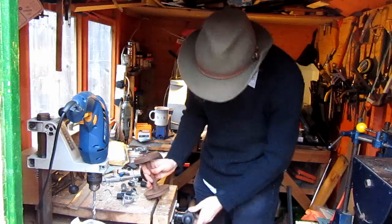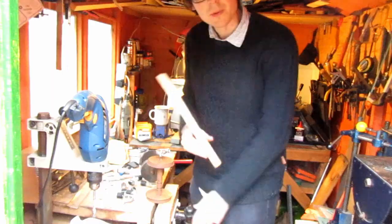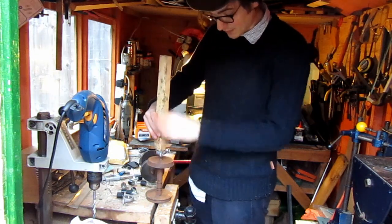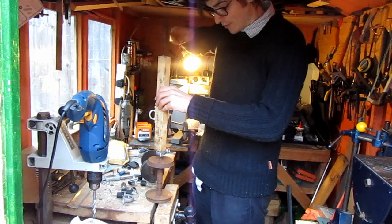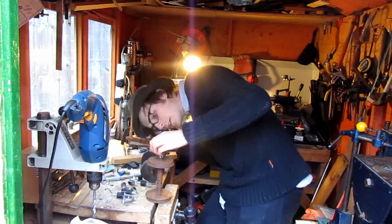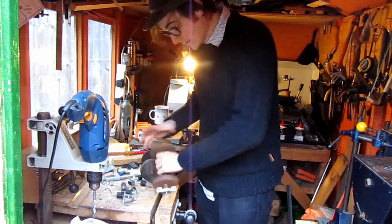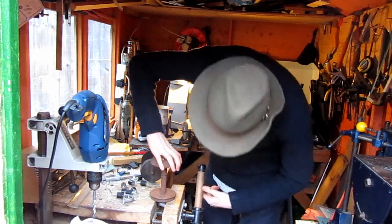We catch that in the vise and we're going to take a little chunk of soft wood, make sure that it's pressed against the end of the bearing, and just hammer it on like that until it's all the way home. So that's the first one. The second one's not really easy because we've now got a bearing on the end.